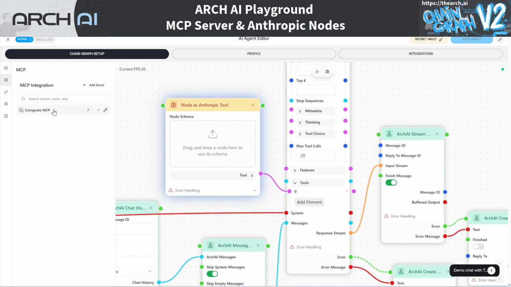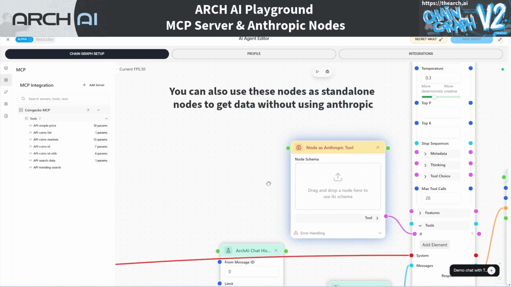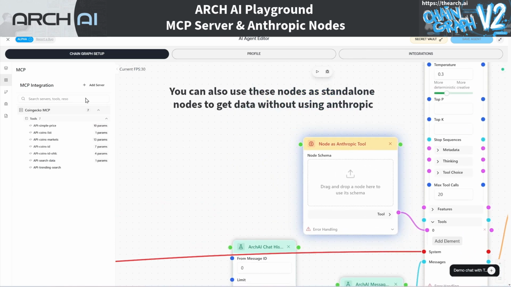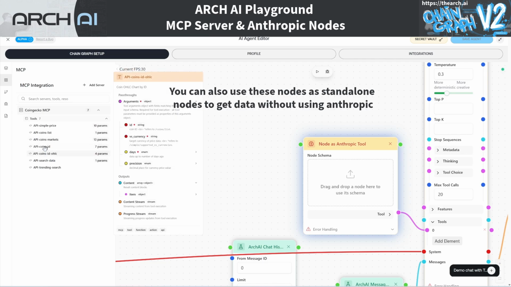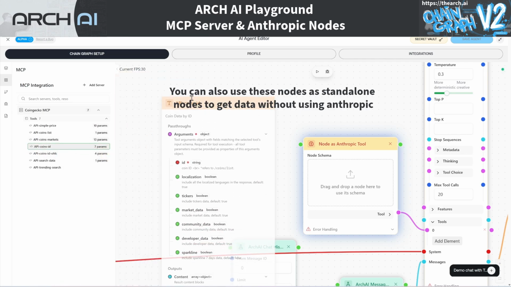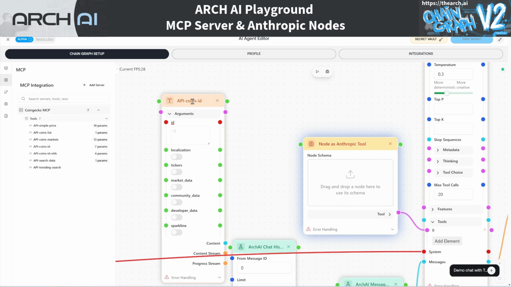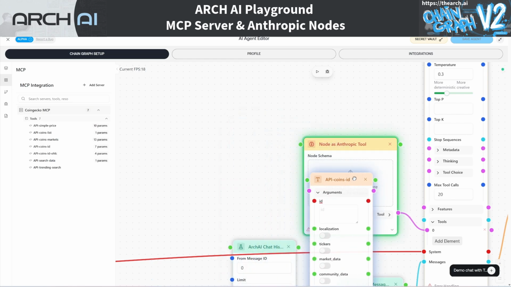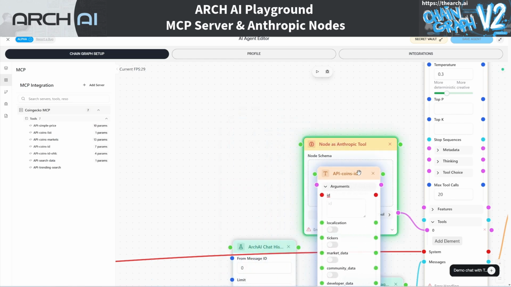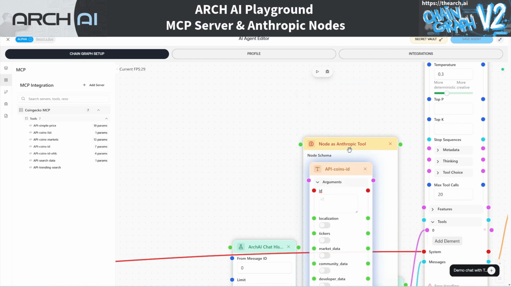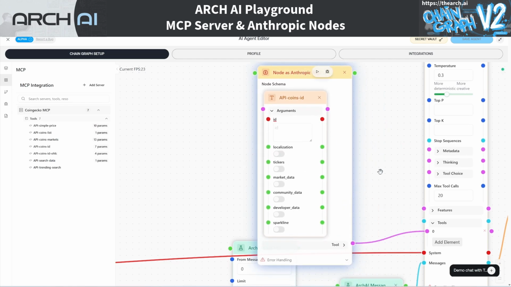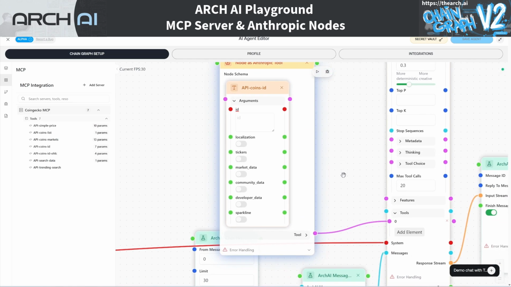With the MCP, it generates nodes for each tool you want to use. That's what we do. I want information about a coin. I place that node first on the chain graph and put it into the Anthropic tool node.